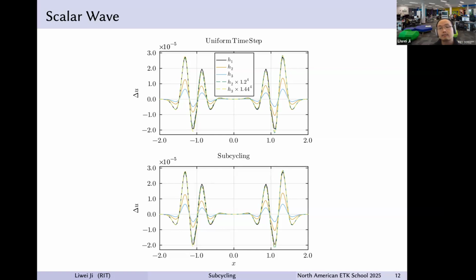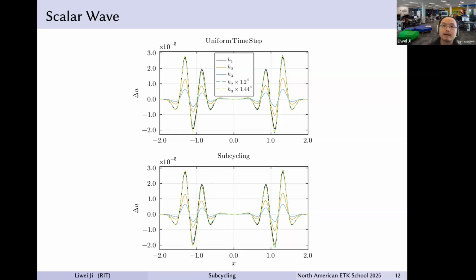We have a box in box, with only 2 levels of refinement, and the refinement boundary will be at x equals 1 or r equals 1. Here's a snapshot at t equals 1. Basically, the Gaussian pulse propagates right across the refinement boundary.